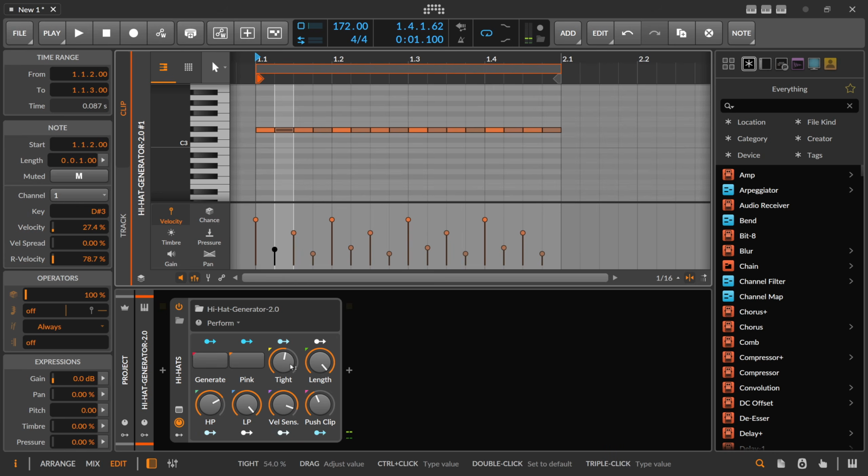And then you have your tight and length, which gives you kind of the same thing, more or less. The length is the length of the hi-hat. You can make it really short. And tight, I think it tightens the envelopes.